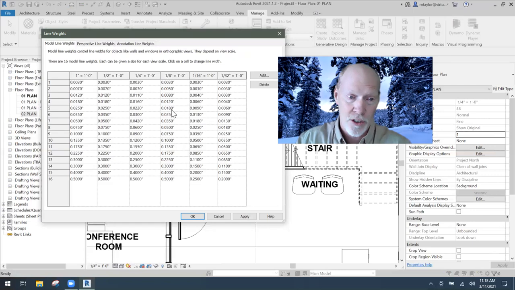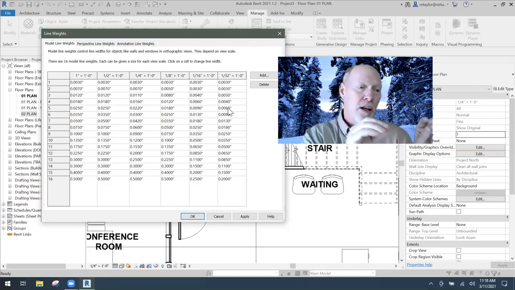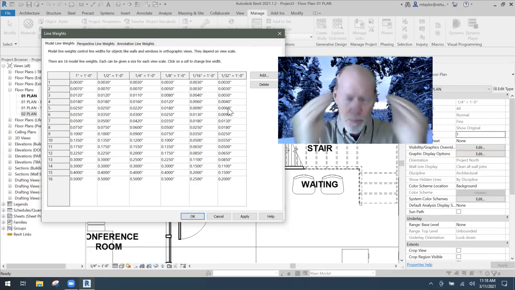And at 1/8, it changes. And at 1/16, it changes. And at 32nd of an inch, it changes. So these line weights change as the scale gets smaller, the actual line weight gets smaller, so it doesn't get all muddied for you. But they have done a pretty good job in Revit of setting this chart up. So just leave it like it is and start memorizing.